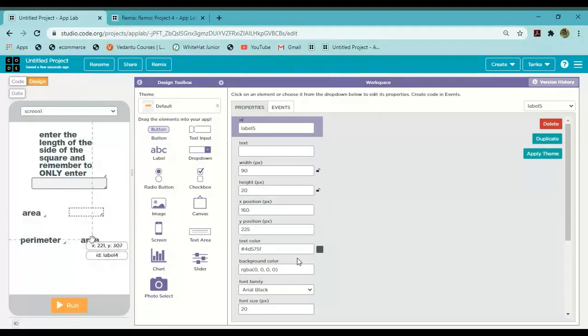So now for this label also I'm going to leave the text blank so that the calculated perimeter will be placed here. And now I'm going to enlarge this. So the ID will be perimeter. So for this label also I am going to put an ID which is area.